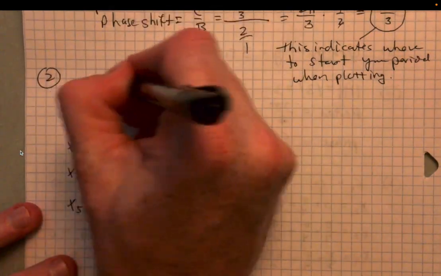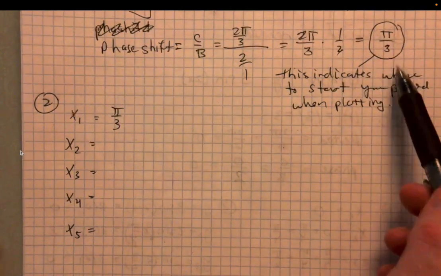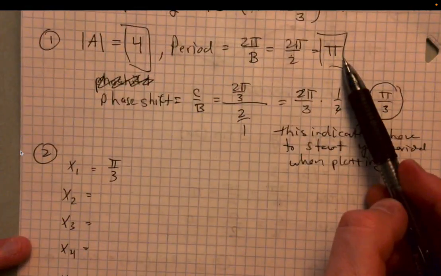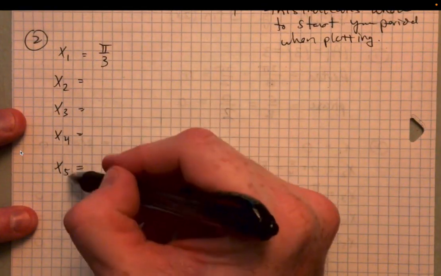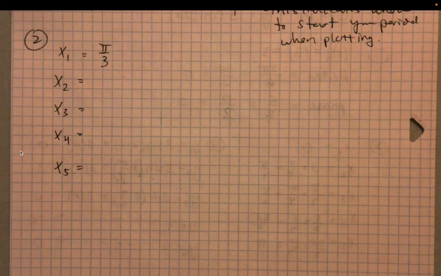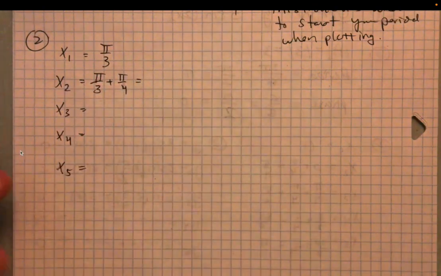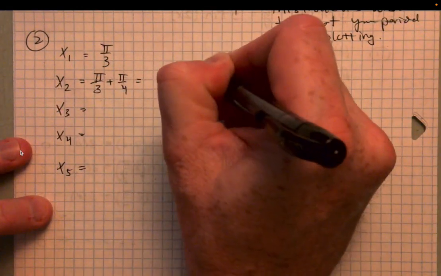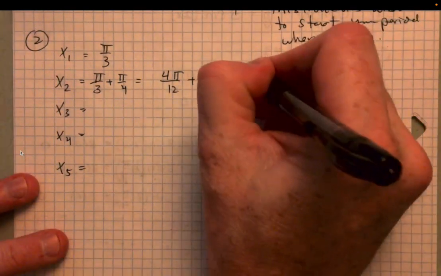Well, we'll start at pi over 3, just because that's where a period is supposedly going to begin. Right, so if we start at pi over 3, then we just have to add pi over 4 to that, don't we? Because the period is pi, and we need to break pi into 1, 2, 3, 4 intervals. Right, and so the second number will be pi over 3 plus pi over 4. Now, there's a little bit of arithmetic you can do here. Basically, you get a common denominator of 12. I'll do the first one. So you're going to have 4 pi over 12 plus 3 pi over 12, and that gives you 7 pi over 12.